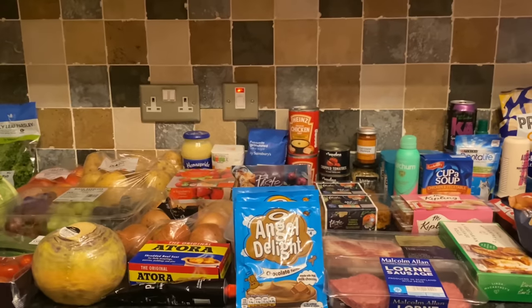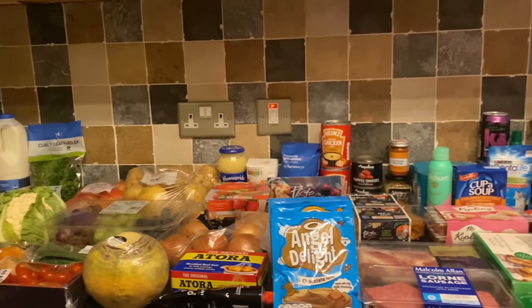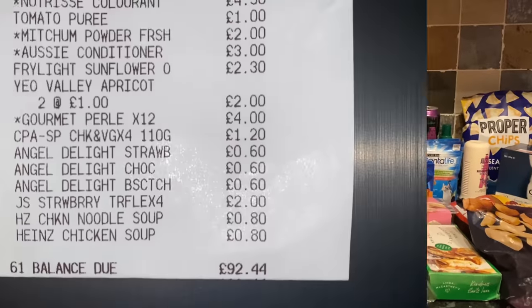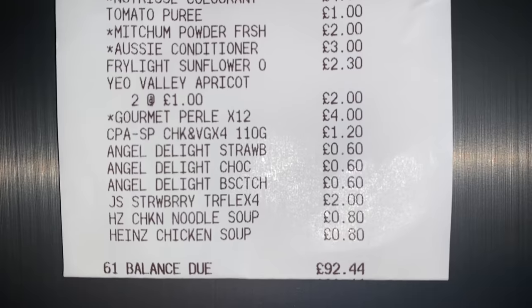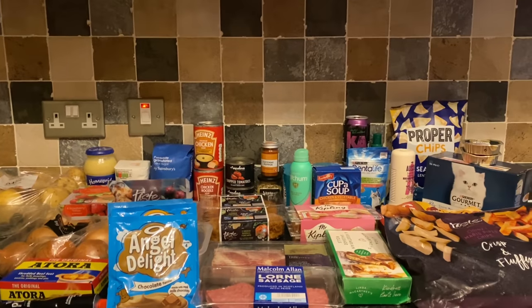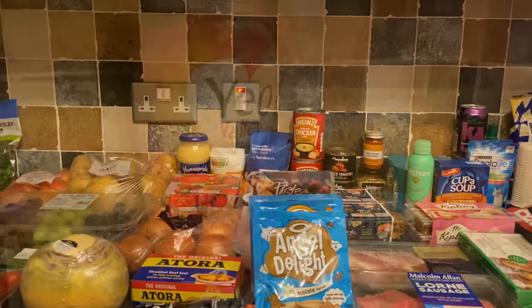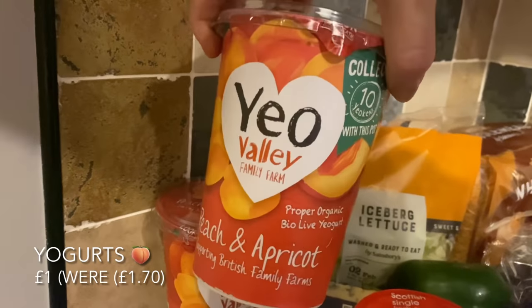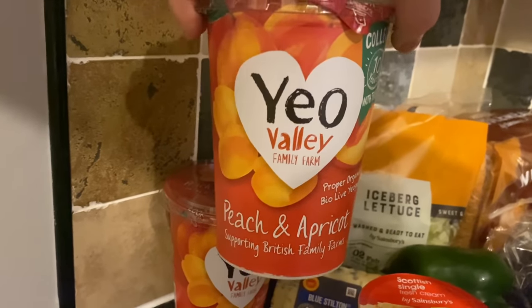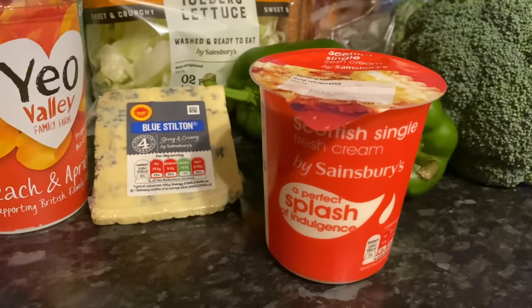If you do like these kinds of videos, why not consider subscribing before you go, and everybody else, give the video a thumbs up — it really does help. So this is a quick look at the receipt: £92.44 in Sainsbury's itself, plus the extra £38 from the butcher. The first thing I picked up were these yogurts — we get yogurts every week but they don't always get eaten, so I've still got quite a few. These ones were on offer. I got some cream as well — I like to put this in mashed potato or a cheese sauce.